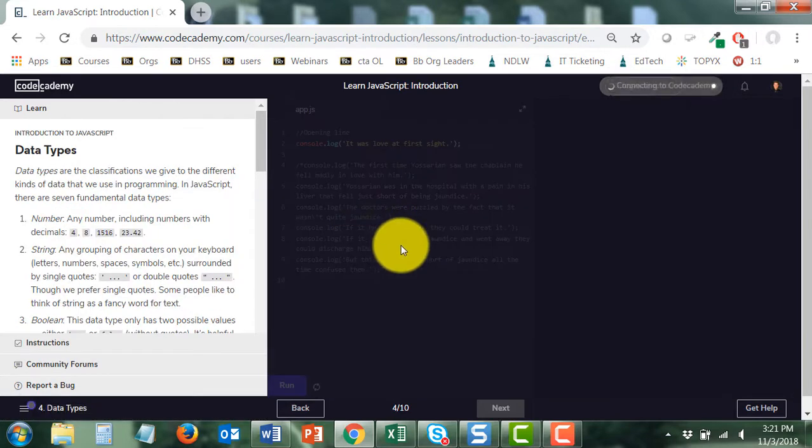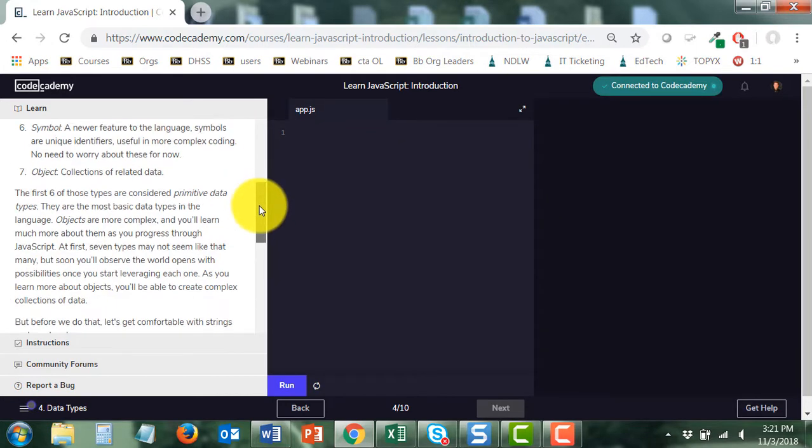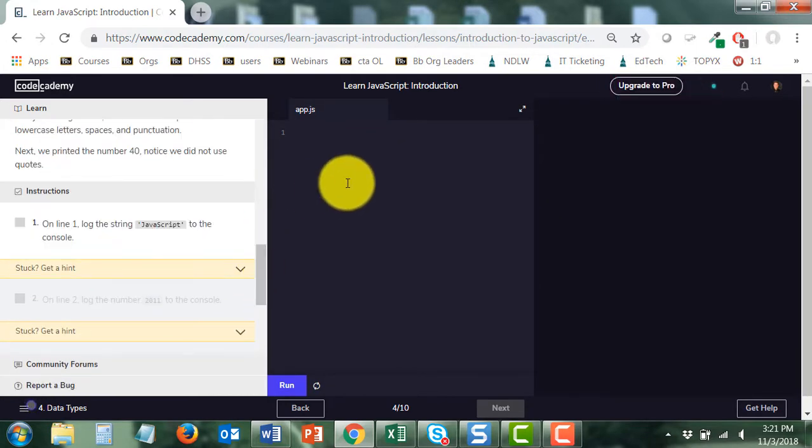Now we're going to take a look at the various data types in JavaScript. This applies to most other programming languages or even Excel. Your most common type of data that you're going to begin working with is text type data. Keep in mind that it is case sensitive. That means a capital J and a lowercase j are different.